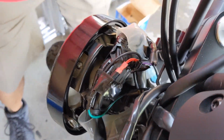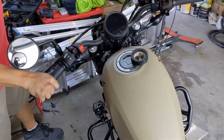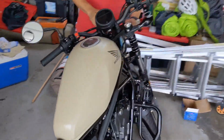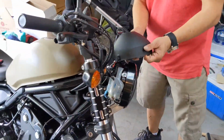Perfecto. That's it. There you go. Then make sure that you have enough room for the wires, making sure that no wires are in tension. So just testing it out. All right, time to put the cover back.